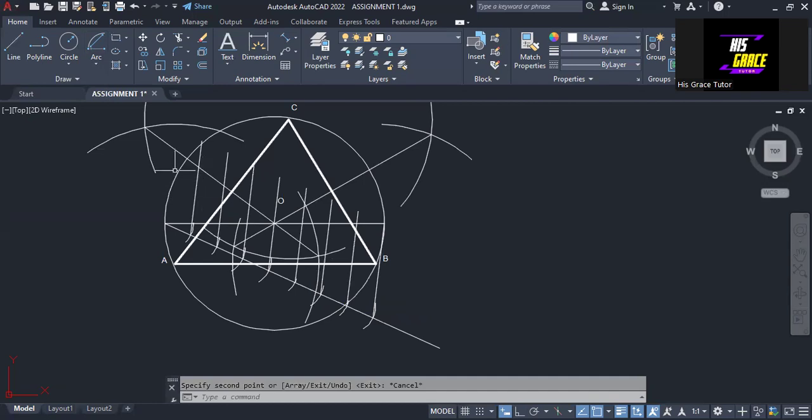So I'm going to trim these lines. So we trim this.